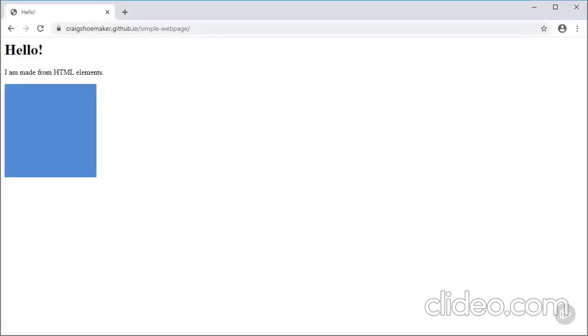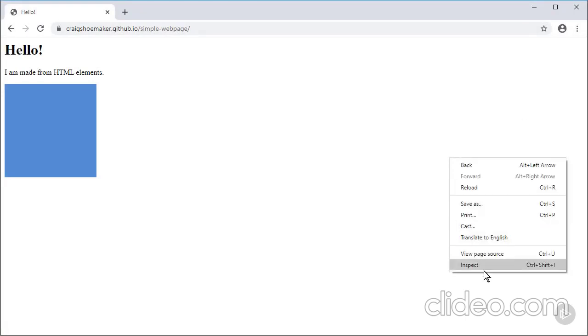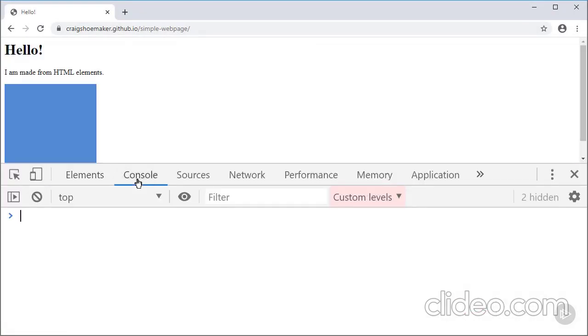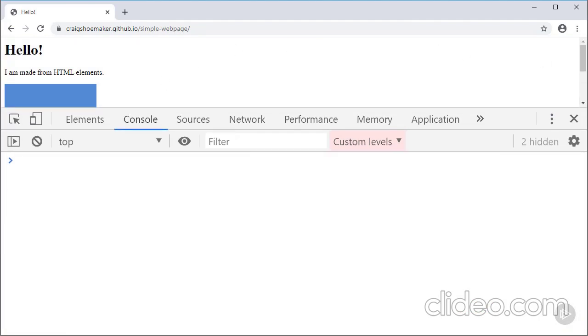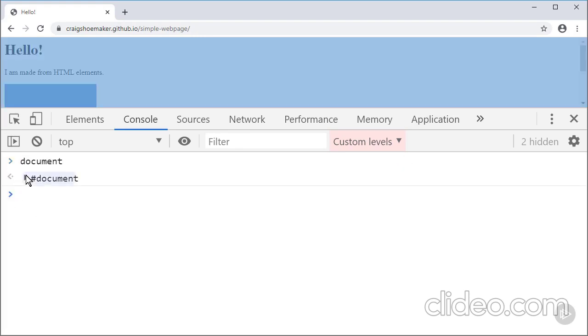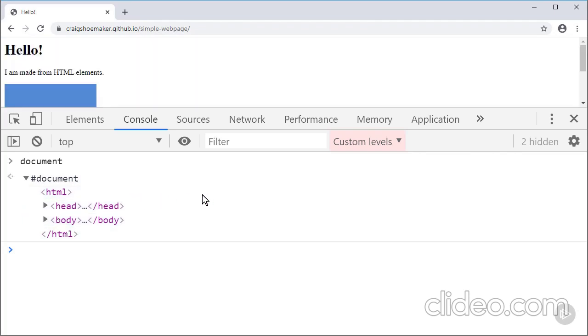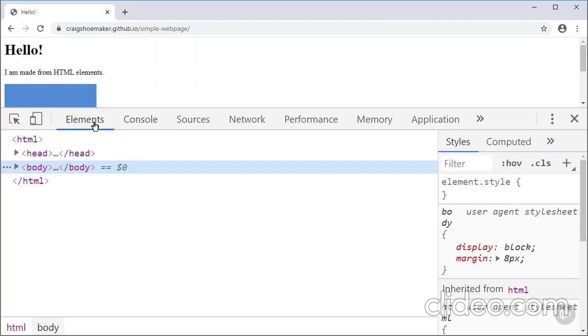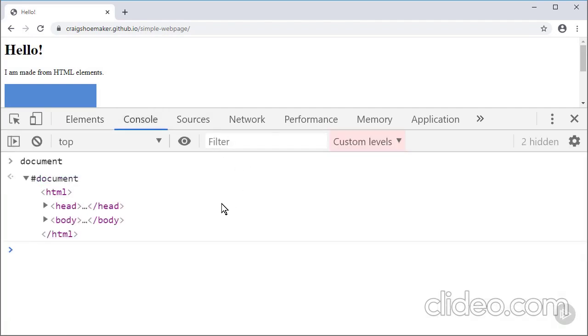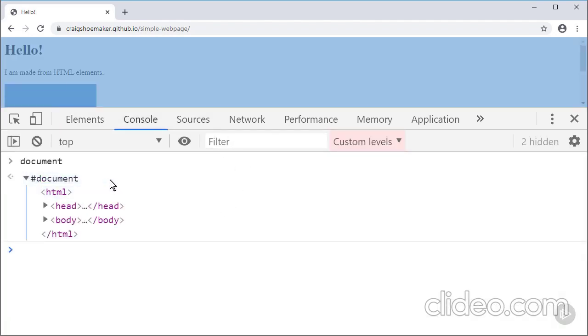If we go back to our really simple website and open up the developer tools, I'll right click and choose inspect, and then come over to the console. The console is a place where I can write different commands, and the browser will tell me what the result is. So in here, I can type in document. And when I press enter, you'll notice that it returns to me a reference to the document within the browser. Now, when I hover over it, it highlights the entire page. If I expand this item, you can see here that all of the HTML, essentially everything that you see within the Elements tab of the developer tools, is available through document. So the document object is what the browser uses to understand the web page as a whole.